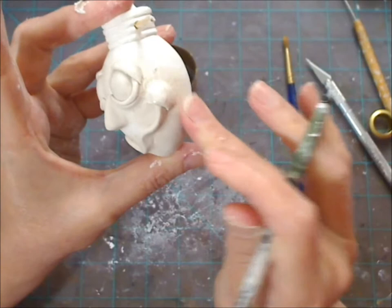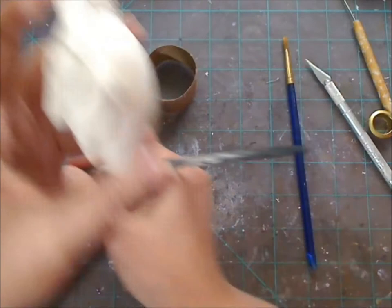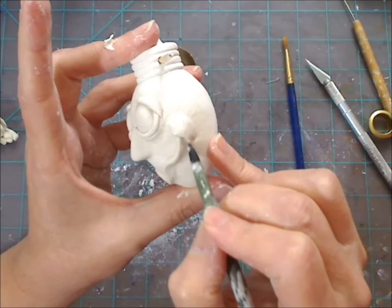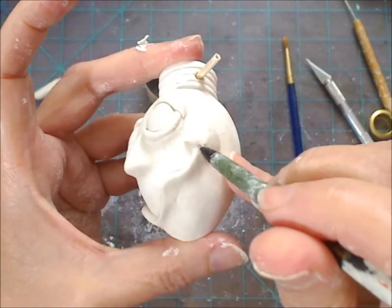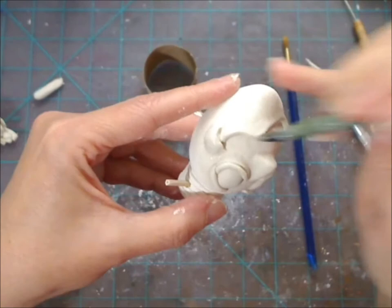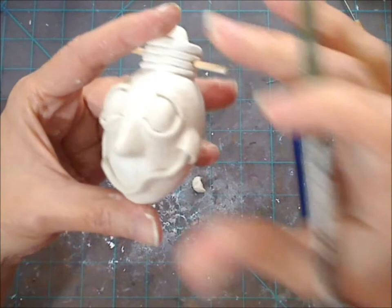Oops. Okay, Tammy. Usually I have the mouth dried before I start doing this, so I can work the detail in here. Be careful where you put your support, your finger. I have totally destroyed a face that I've sculpted by just resting my finger on the wrong thing.